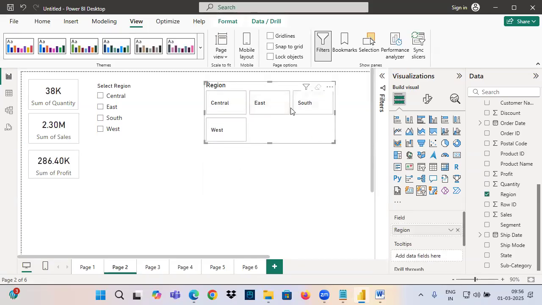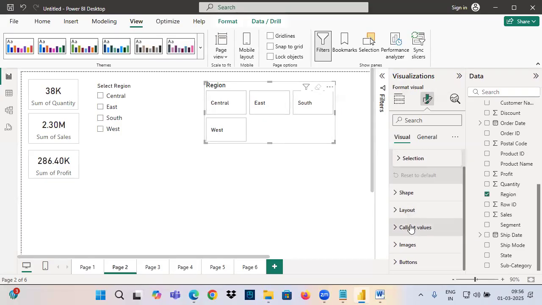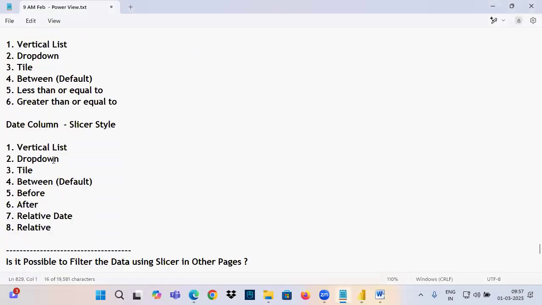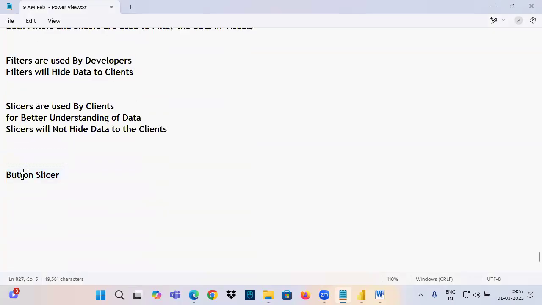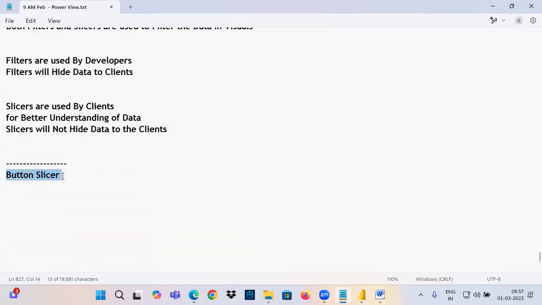Buttons or tiles. So here also, when I go here, you have slicer settings and the layout. There are different formatting options. So this button slicer visual is 90% the same as the slicer, but you will have some extra formatting options.